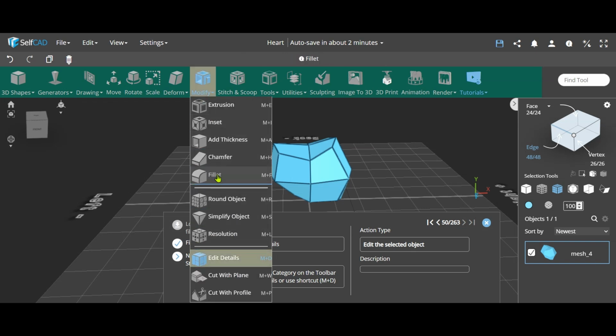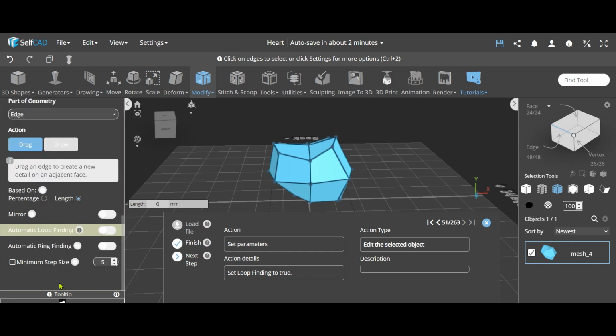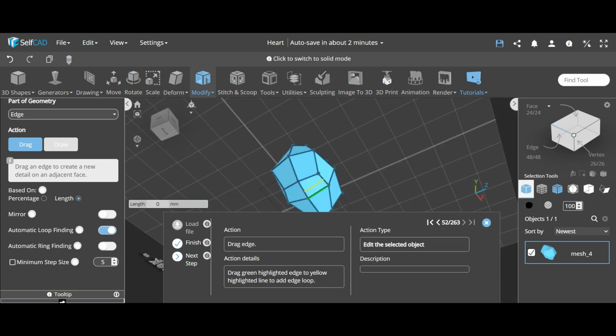So in modify, it's also divided into categories. It's functional, so that you always see exactly immediately what you're doing. You're extending it, you're doing stuff, or you're rounding it, different types of edits. Now we're going to go here to the last segment, which are basically just cutting segments and adding details. So we're going to go to the edit details tool, and over here we're going to turn on the option automatic loop finding. What this gives me is that it finds a loop automatically, very similar to what we did before in the selection edge loops, but it will find it and then add the loop.